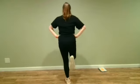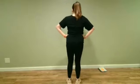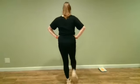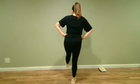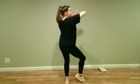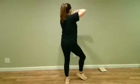So we go shuffle ball change, shuffle step. Shuffle, ball, change, shuffle, step. Then come our rolls. We do roll, two, three, four, five, six, seven, eight.